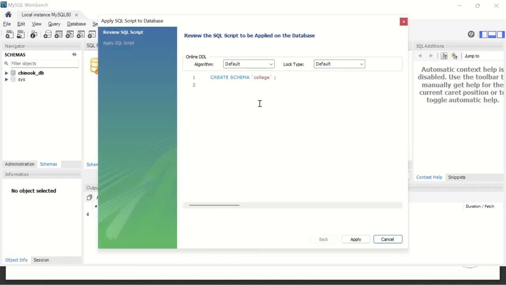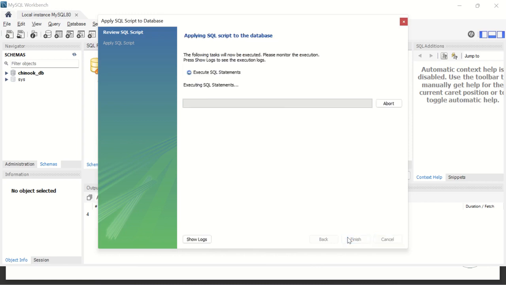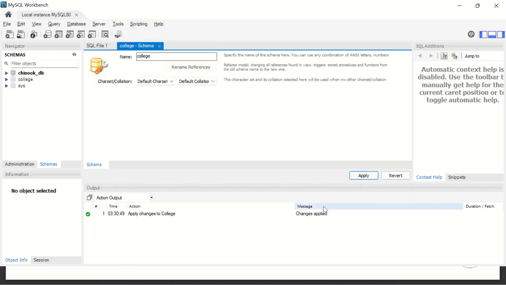So we've created a database, and here is the line of query that will allow you to create a database. Let's assume you want to create it using the query. All you need to do is just say create schema and give the schema a name. Then hit apply. I'm not doing anything here. This pop-up came automatically after clicking on apply over there. So click apply again, and the database will be created. Then you click on finish. Once you do that, you would come over to this side, the schemas pane. You will find the database being created called college.